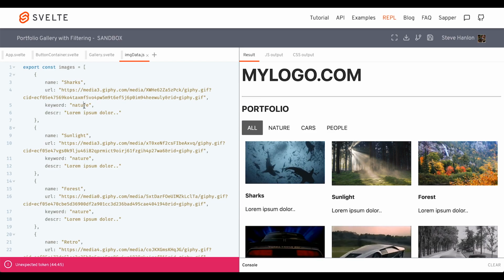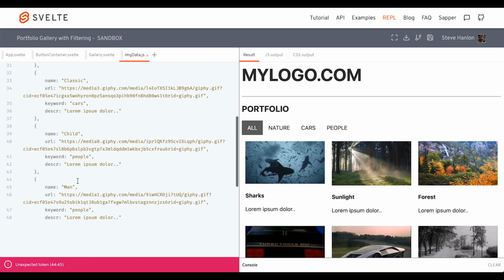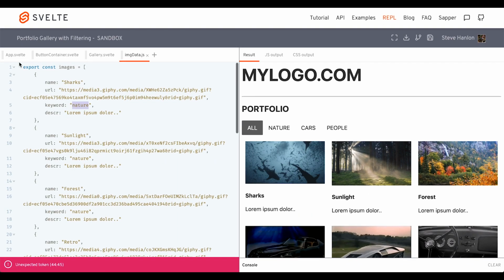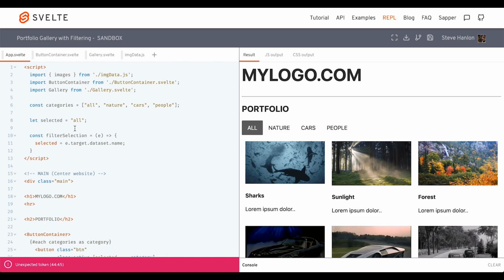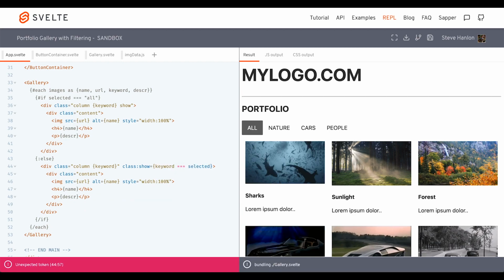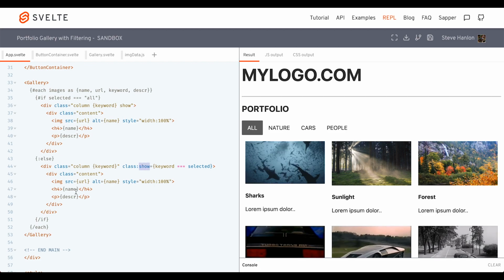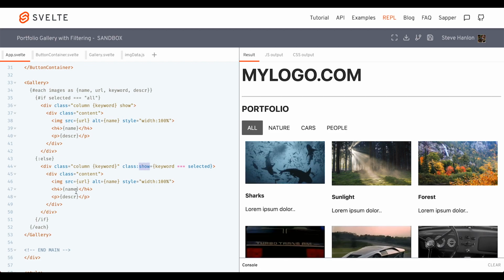So it's keyword that we want to focus on. Keyword is nature here, it's cars here, and down here it's people. So when keyword is equal to selected, then add the show class only to certain elements.